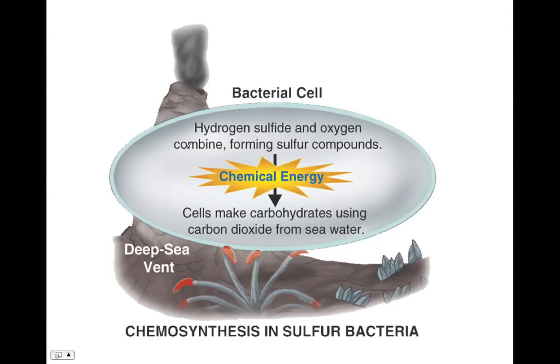So a classic example of chemosynthesis is bacteria that live near a deep sea vent, a hydrothermal vent. This environment is at the depths of the ocean, and there are these little vents, sort of mini volcanoes in the water. They have all sorts of hydrogen sulfide and other sulfur compounds around them. And it's very hot. There's no sunlight. So how do they survive down here? Well, they use chemical energy in order to form carbohydrates. Okay, and this is called chemosynthesis.